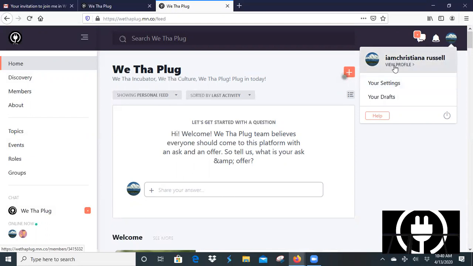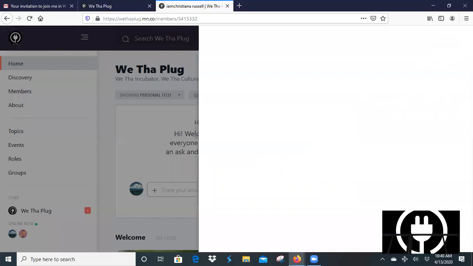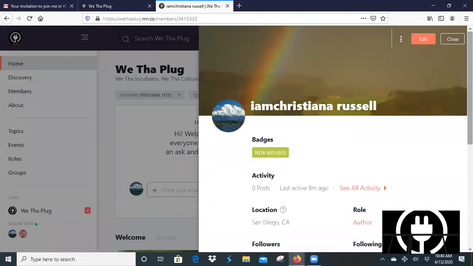We can click to set up our profile in multiple ways. You can click here or under settings. I prefer to start here, and I recommend you do the same. Once you click here, it opens up an opportunity for you to create more information for yourself. As you can see, I have my main picture I set up, but this one here was offered to me. I can either keep this or I can change it.